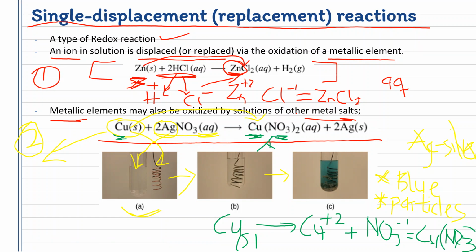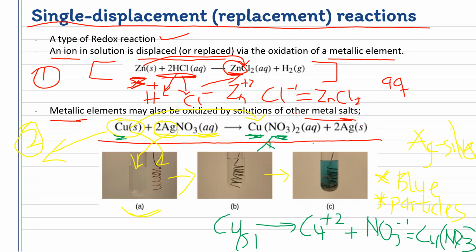Now copper displaced silver. Silver is supposed to be with nitrate, but you can see that silver is no longer with nitrate. Look here. Silver was combined with nitrate. Copper came, displaced silver, and now copper is sitting in place of silver. Copper changed its oxidation. So now copper was just Cu, it became Cu2+ here. Okay, and so that's what we're saying here. One metal undergoes oxidation in solution and replaces another metal, and that is a single displacement reaction.